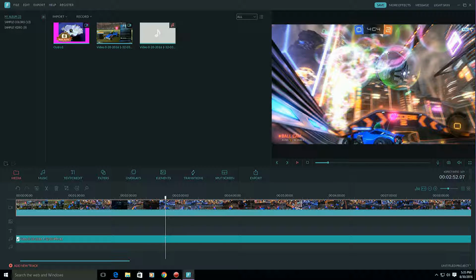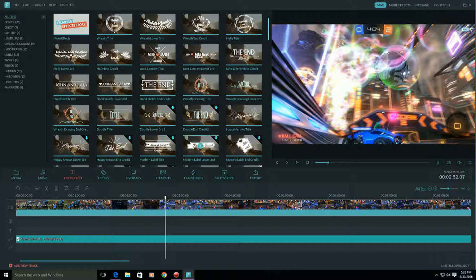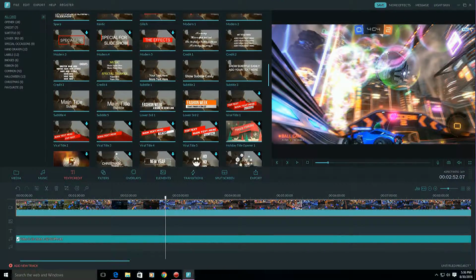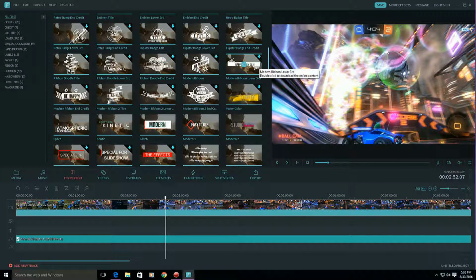Now, if I wanted to add something, I would just move it to this specific point. It would show here, and then I can add effects. Sometimes in my videos, let's say you want to add text or credit, then you go to text or credit right here next to music. You choose the style you like. If you want to use one that's already been made and already has words on it, like this one right here that says the end, then you could press the plus button.